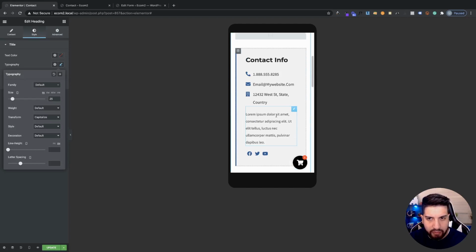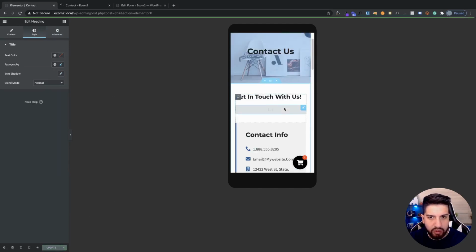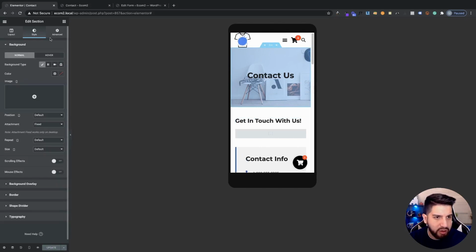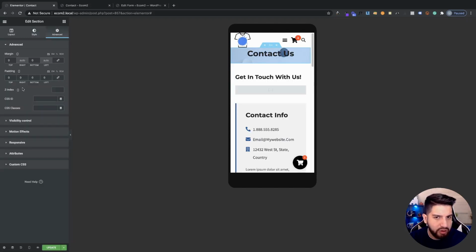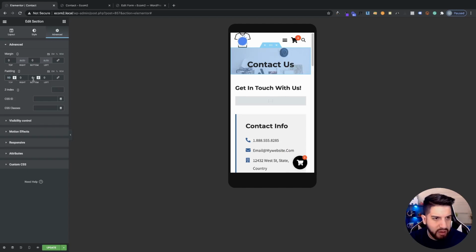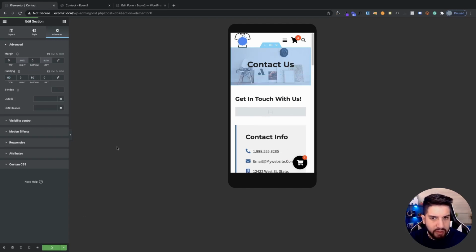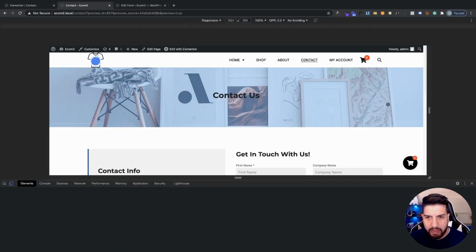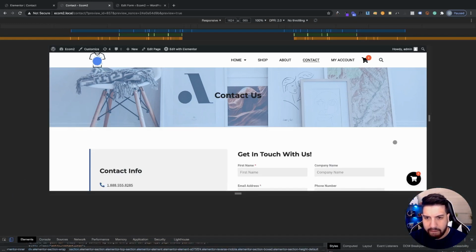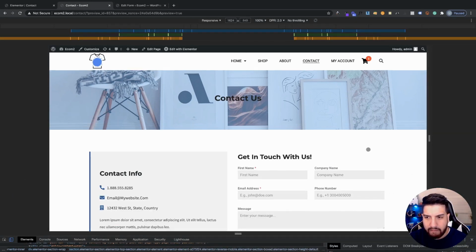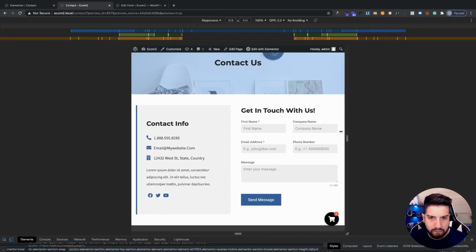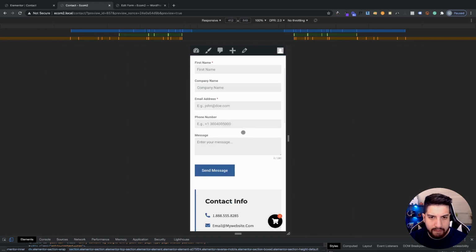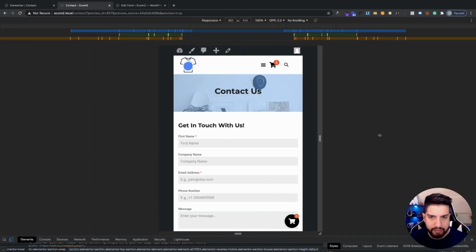Okay. And let's take a look at this on mobile just to make sure that it's looking great here. We might even adjust this real quick because I feel like it's a little bit too much. I think in my opinion I could do 50 instead. I think that'd be better. Let's go ahead and check it out real quick and see how mobile optimized it is. That's perfect. All right, that's looking pretty good.